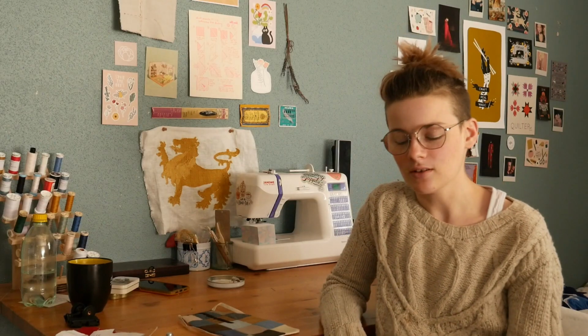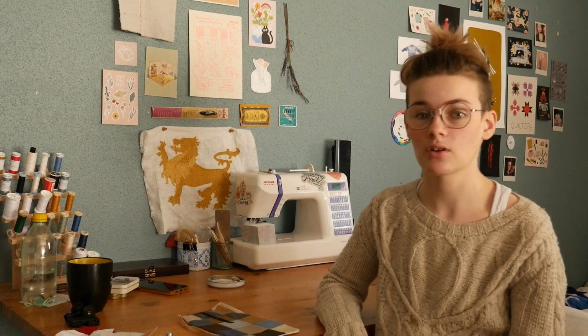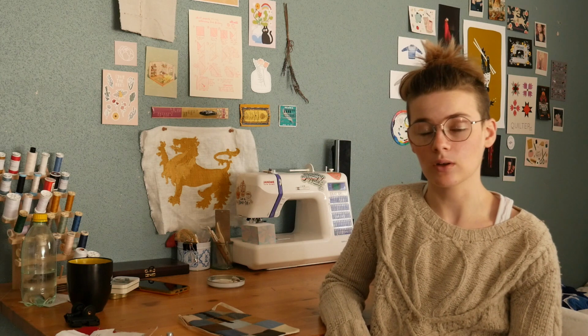So that's another project done. I really enjoyed it. It was really quick and easy. Whip stitches go so fast, and I spent most of the back stitching watching Nausicaa with my sister, so it was a relatively painless and quick process.